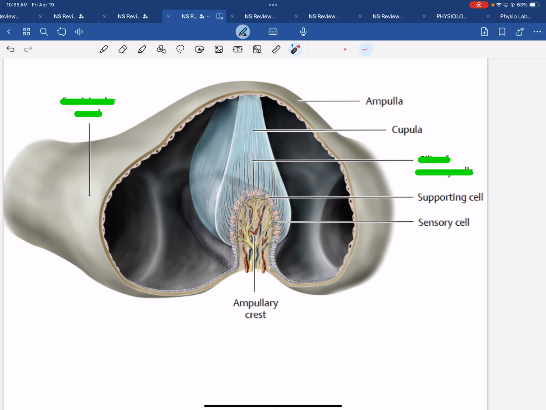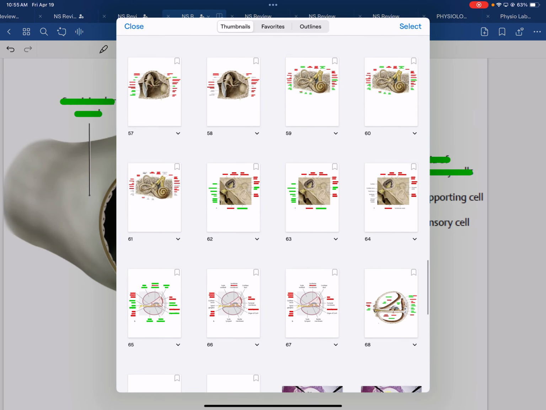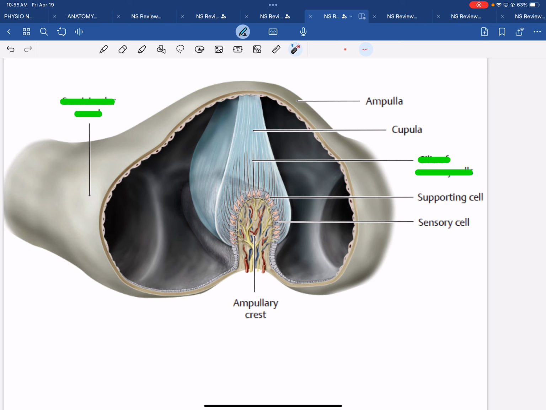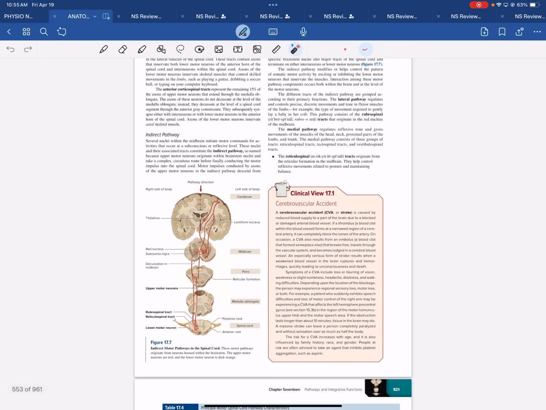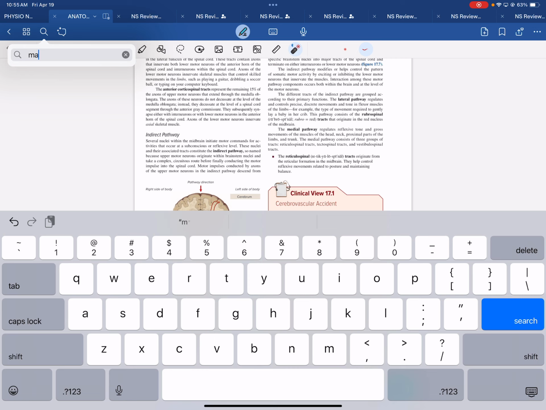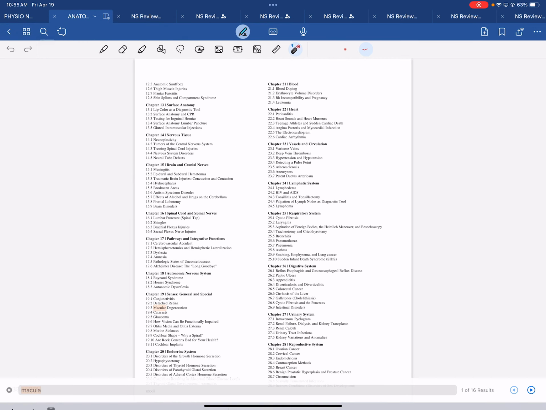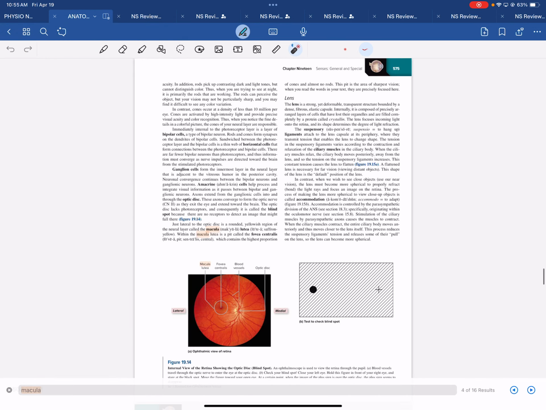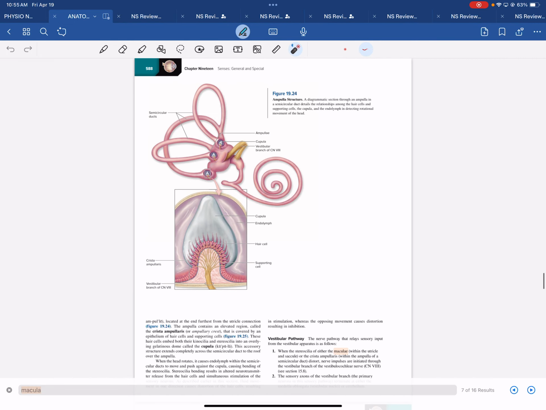So the linear movements, when we're talking about the macula, right? Macula is different than this. It's basically, if I'm not wrong, hair cells sitting in gel with calcium crystals inside. And when you tilt your head, that gel basically slides down because of the crystals' weight, and you feel it. That's how the action potential fires that your head is tilted. Yes. Let me try to find something to put a visual to that.